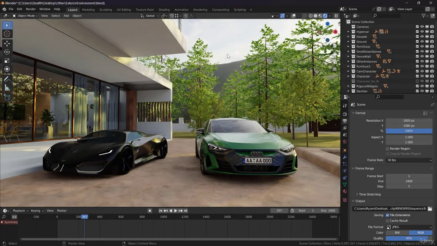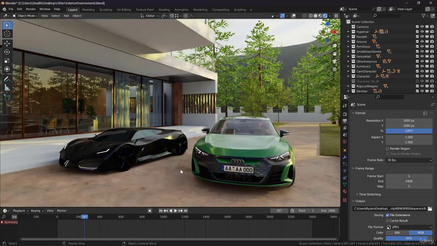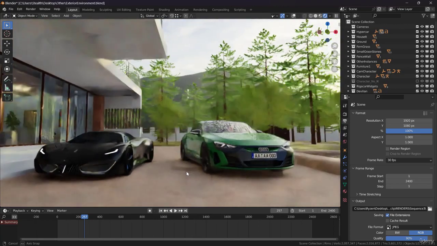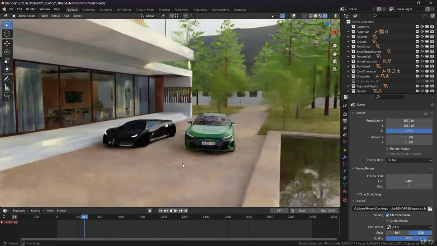In this video, I will quickly show you different ways of navigating in the Blender scene, specifically walk and fly navigation. These ways of navigation are especially useful when you have big scenes like these, where you cannot rely on default navigation, like orbiting around an object or panning and zooming. So let me show you how to walk and fly around the scene, especially when the scene is so big.